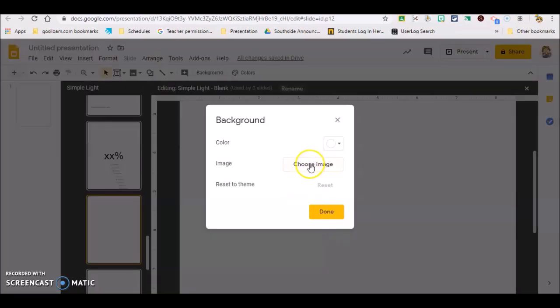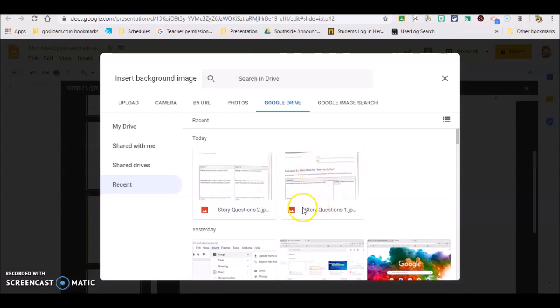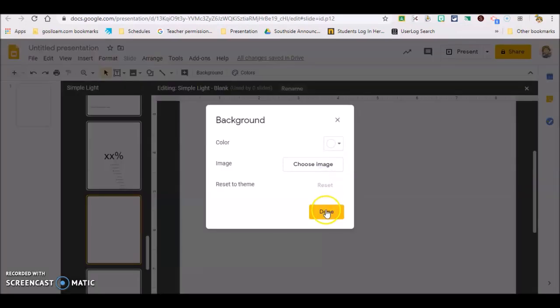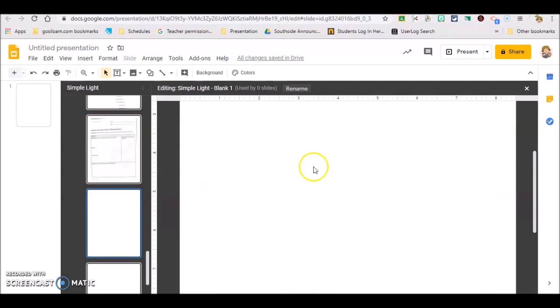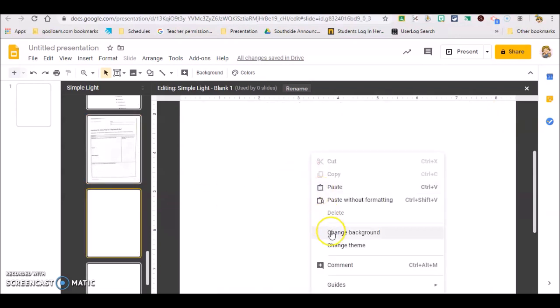We want to choose the image that was created. So right here it is, Story Questions 1 in my Google Drive. You can double click on that, choose Done, and you now have a slide that is page 1 of the PDF. Okay, while I'm in here, I'm going to go ahead and create page 2.